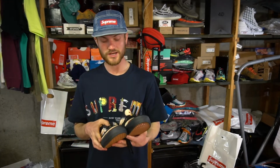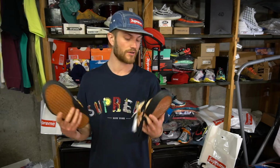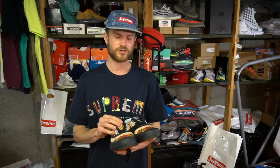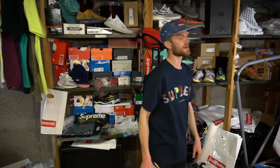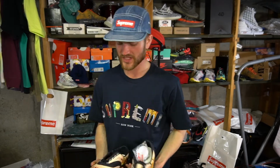You can definitely try Vans on at stores because they're everywhere. Vans are super popular and I used to rock so many different pairs when I was younger. A bunch of different checkerboard colors, like the light checkerboard, like the really intense stuff like this. I don't really think I ever had a pair that intense, but yeah. So let's go ahead and throw these on feet.